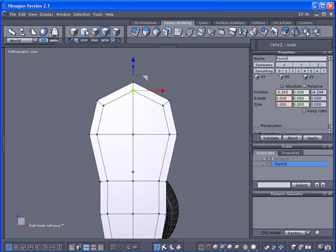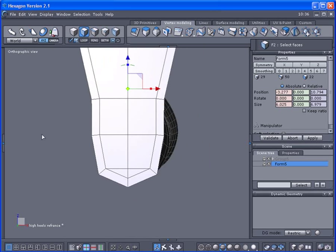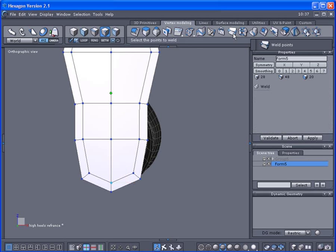And also this face here, now it looks like it's got more than 4 points on it, but actually it just has 4 points. 1, 2, 3, and 4. Alright, now we need to do the same down here. Select here, and here, delete, select the point here, drag it down, hold the shift key to snap to it, weld point, right click and drag, and it's going to weld it.